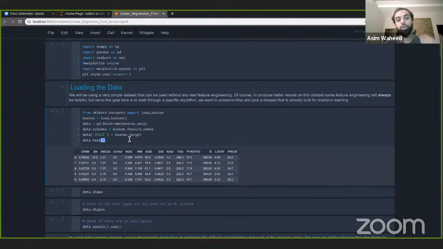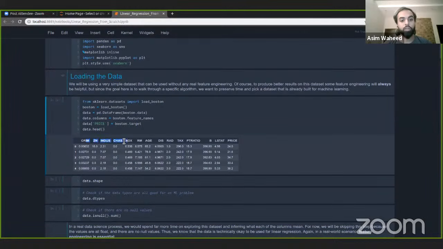Ideally, we would want to go through an entire exploratory data analysis process in which we figure out what all of these different columns mean, what they do, and what their correlation is with the target variable, which in this case is the price. Simply put, this data set uses all of these different features to try and predict the price of a certain aspect. So this is not classification, this is linear regression as a regression itself. Logistic regression was used for classification. Over here, we're sticking to regression.